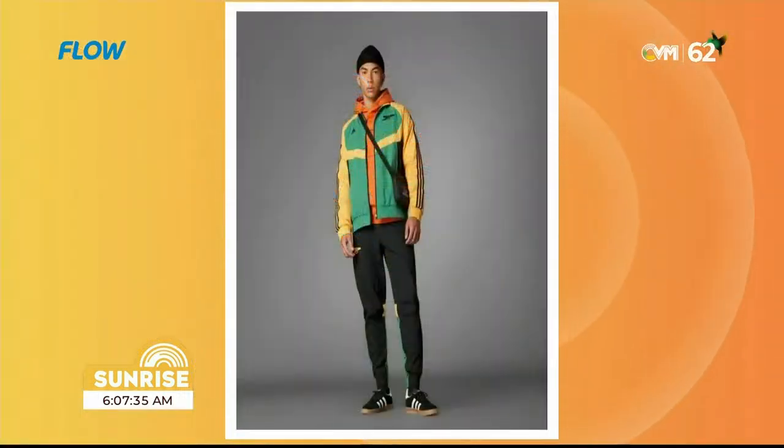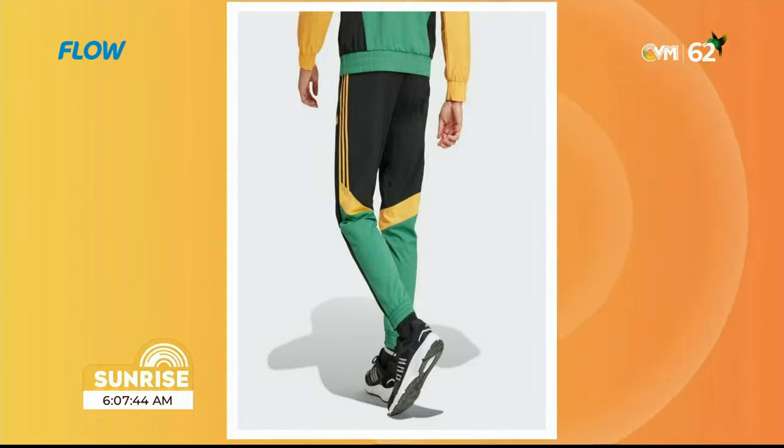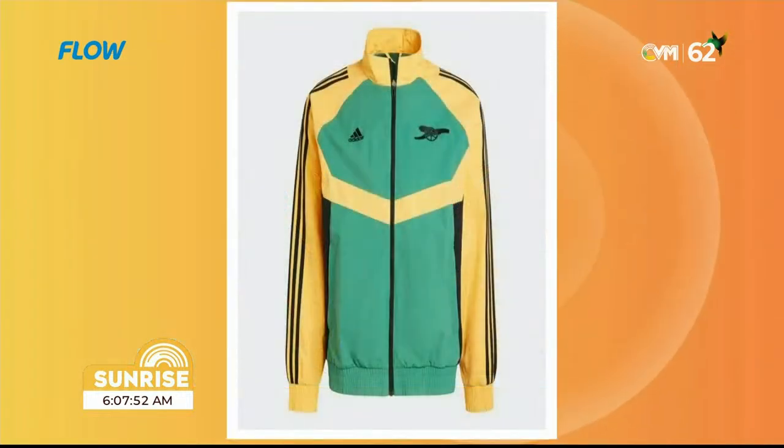Amazing. Arsenal and Adidas released Jamaican-themed tracksuits. English football club Arsenal has released Jamaican-themed tracksuits in partnership with German sports apparel manufacturer Adidas, leaving Yardie Arsenal fans beaming with joy. Jamaica, I feel the thing. Wow, okay, those are cool. I like that. I can definitely see people rocking those. Look how stylish. I love whenever we do these collaborations. It's such a big deal and they just turn out so great, and I know they're going to get plenty of support. It's something I would wear.